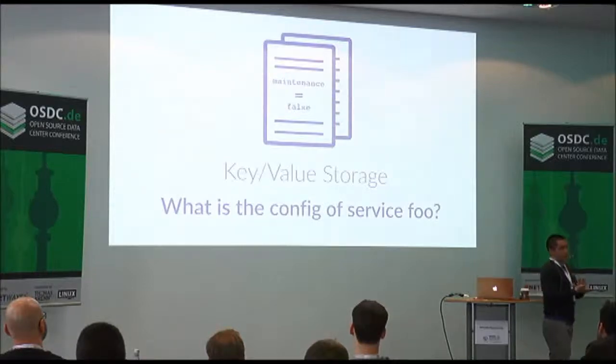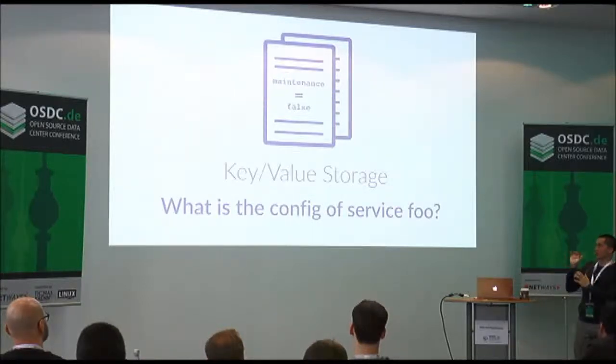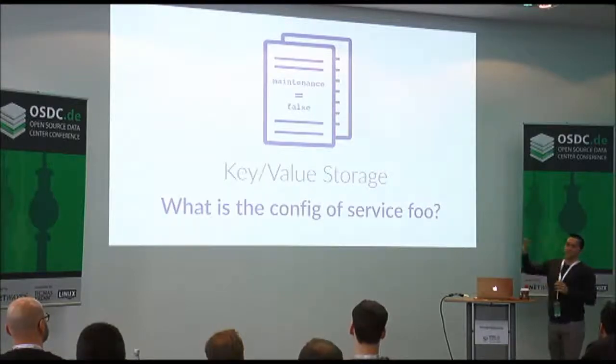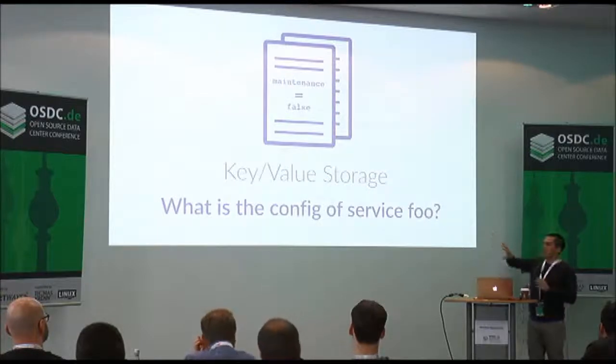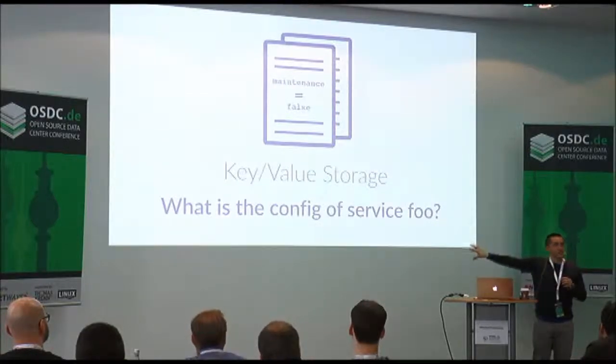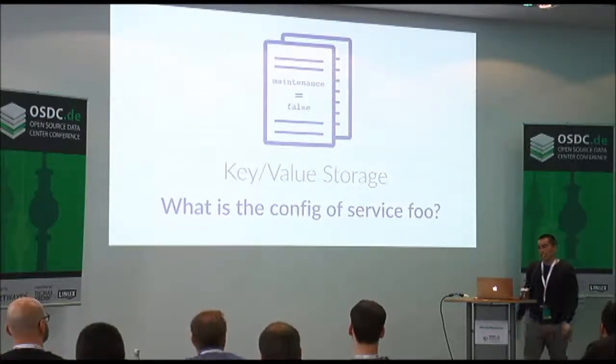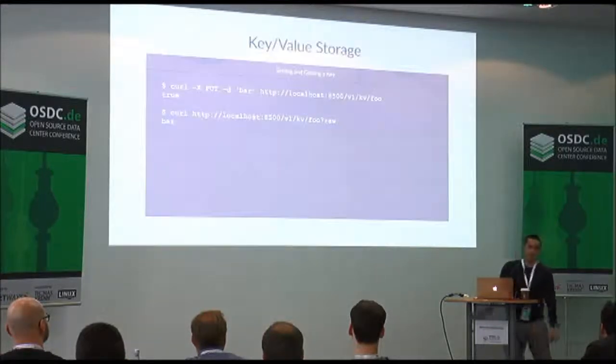So then Consul's key value storage. This is for the purpose of configuring services, and there's interesting questions around this that people adopting Consul usually have, which is, what's the use case of this versus something like config management? Let me first show you what it looks like, and then I'll answer that question.